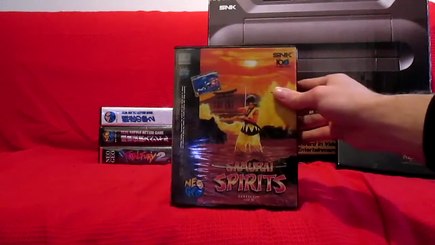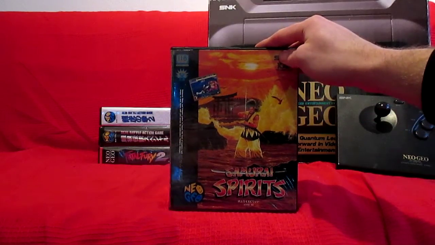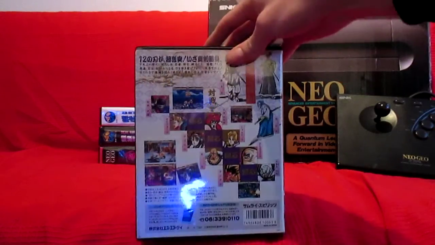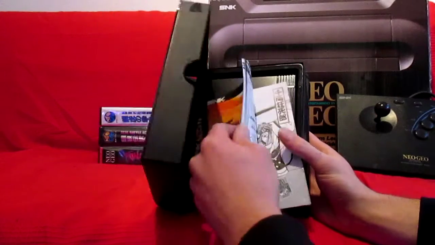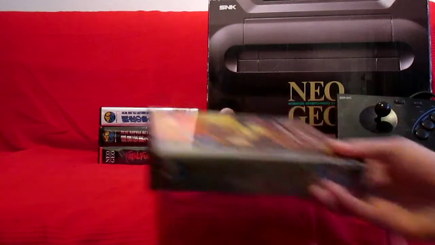And then Samurai Spirits or Samurai Showdown. In the US it's called Samurai Showdown. I got the Japanese version with 118 megs, complete with the instruction book. I will show you these lovely artworks. I'm a really big fan.